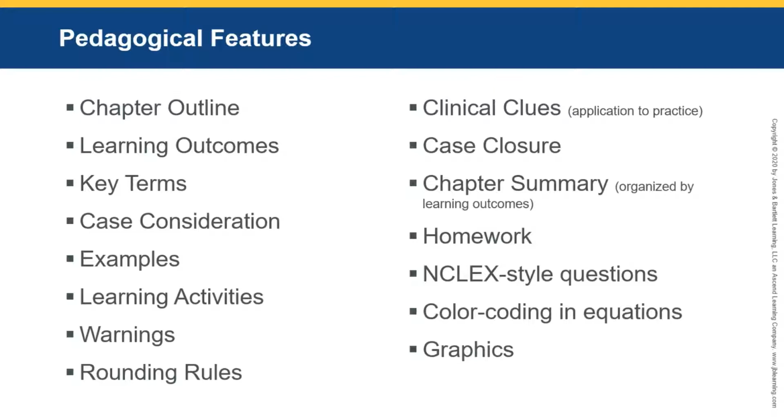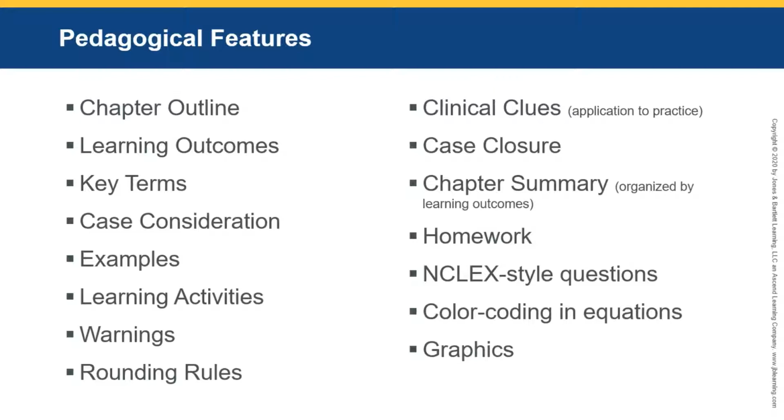After a concept or calculation procedure is presented, 1 to 3 examples are provided so that the students can learn to apply that information. Learning activities are stop points for students to test their knowledge of the previous information that was taught. Warnings are inserted in each chapter to alert students to important information pertaining to safe clinical practice. Rounding rules are included as a distinct feature. Students have a lot of difficulty, we found, determining when to round to whole numbers versus tenths versus hundredths. So rounding rules are inserted where appropriate to remind the learner that rounding is typically based on equipment.